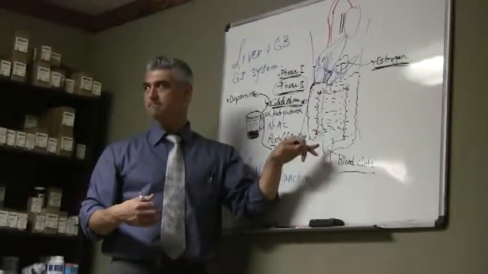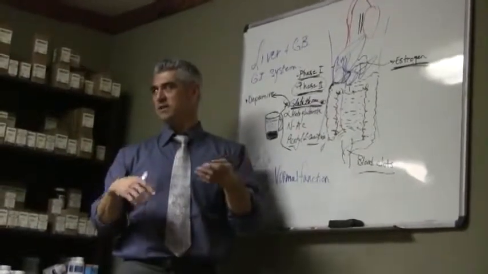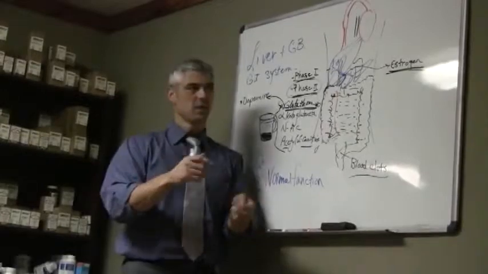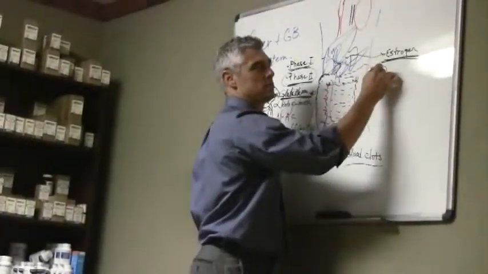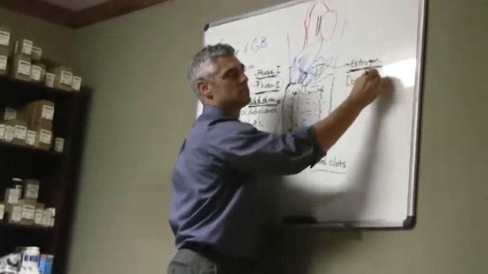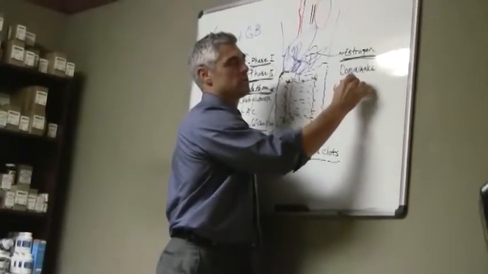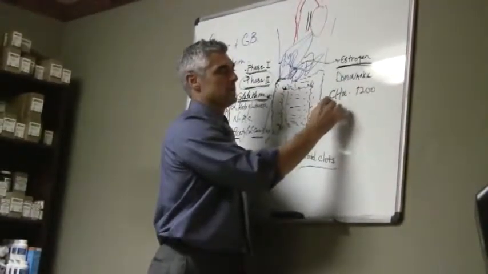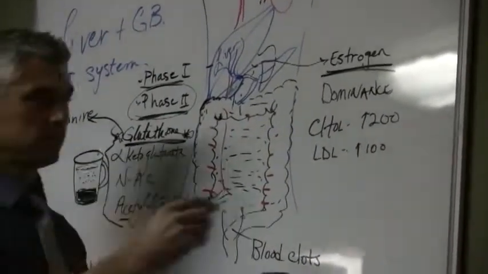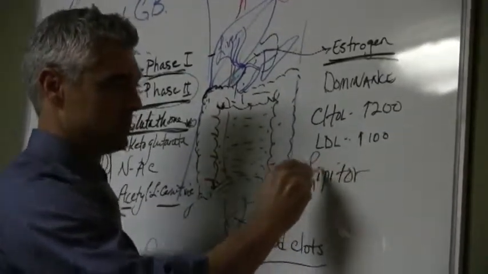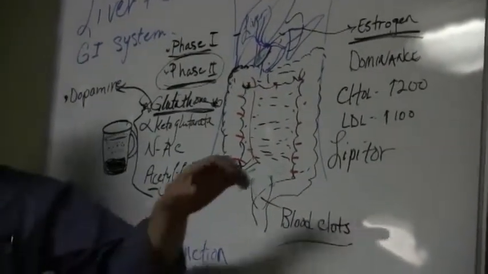What else is associated with that? Breast tenderness and irritability the week before my period. Well, that's PMS. So I have premenstrual syndrome with sensitivity to fatty foods and heavy bleeding with blood clots, all associated then with estrogen dominance. What do we see it look like on blood labs? Our blood labs will show for the female my cholesterol greater than 200 and my LDL cholesterol greater than 100.